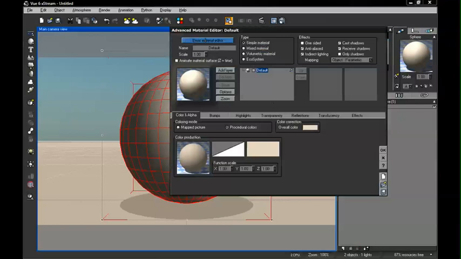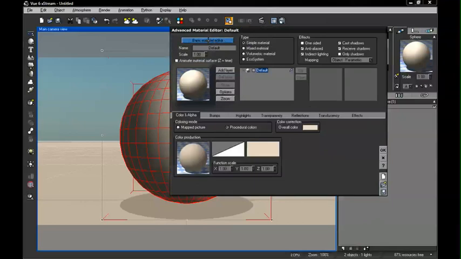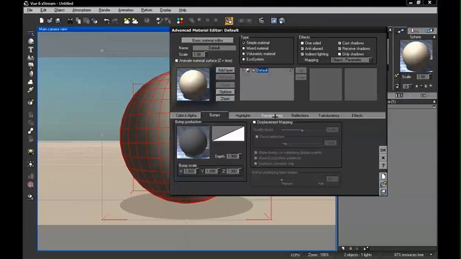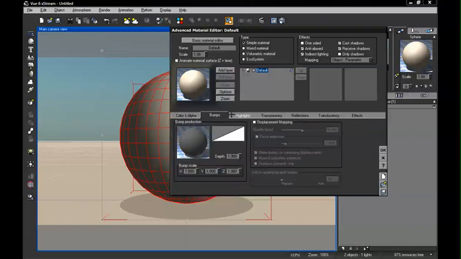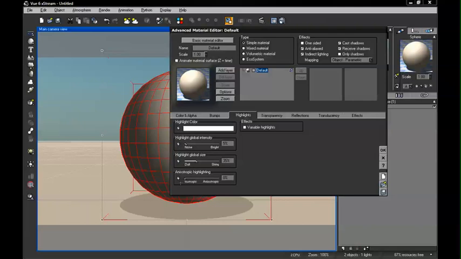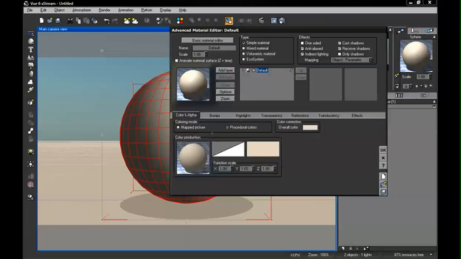If you're on the basic material editor, which is going to look like this, you want to make sure you click on that advanced material editor button. And now what we can do is access the function editor in any of these tabs, or at least the majority of them, just by right mouse clicking on a preview and going to edit function. What we can also do is extract specific parameters for a lot of these different settings, and we'll be taking a look at that a little more in depth later.